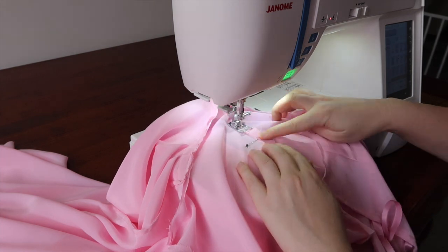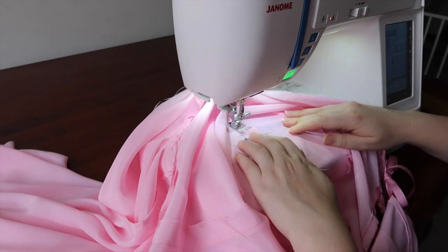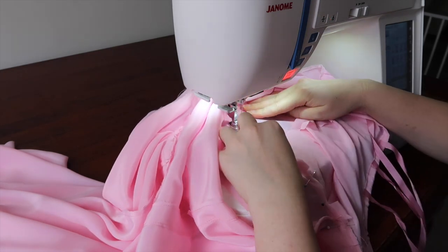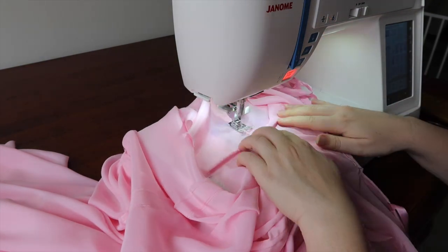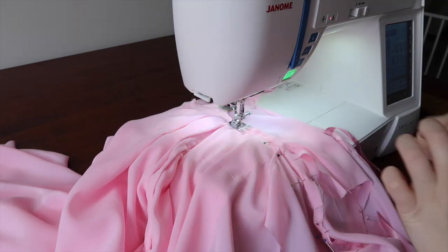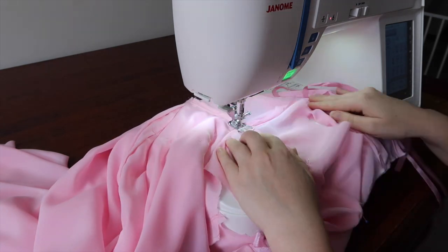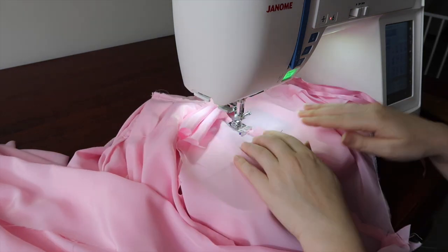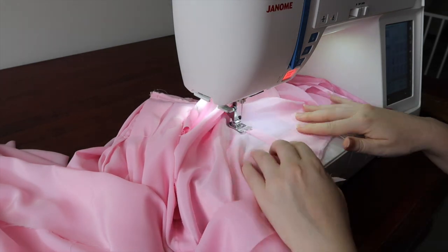With the outer layers mostly completed I moved on to the lining of the bodice section. I sewed the front panels to the back panels first before this clip, which I forgot to film — sorry. The back is really interesting and allows for adjustments to the fit with ribbon ties on the inside, which I thought was super smart. The lining is then sewn directly to the outer layers, and what you're seeing me do here is under stitching the lining and the outer fabrics, as I wanted to avoid top stitching since I didn't know where my decorations were going to go at this point. After this I did some stay stitches in the back to help the bodice keep its shape, and with that the outer dress was done.